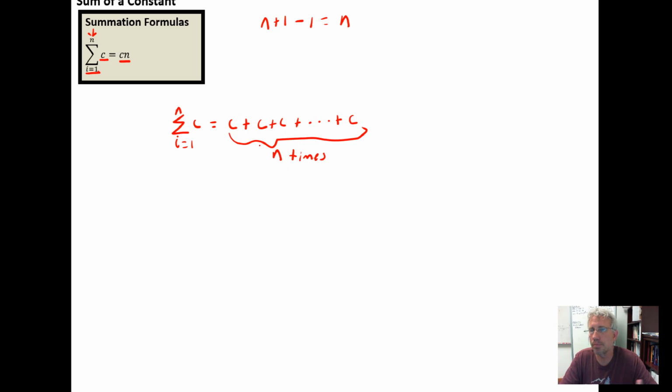So this is just a repeated addition, and we know from elementary school that we can represent a repeated addition, if it's a natural number of times, as just the number of times we repeated the addition, n times c, and that's where the formula comes from. Remember, the order of multiplication doesn't matter, so I can write n times c or c times n, and it means the same thing. So in this case, the formula just comes from the idea that you're repeatedly adding c to itself, whatever the constant is, n times.